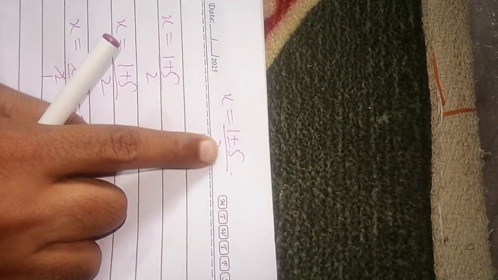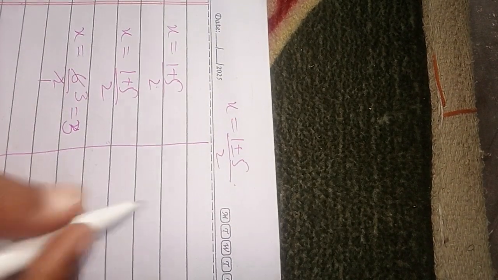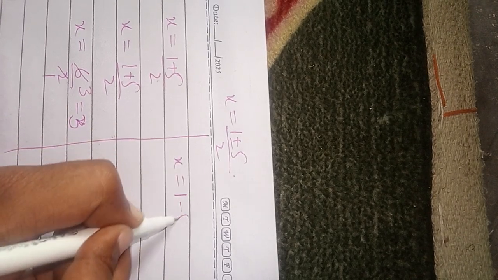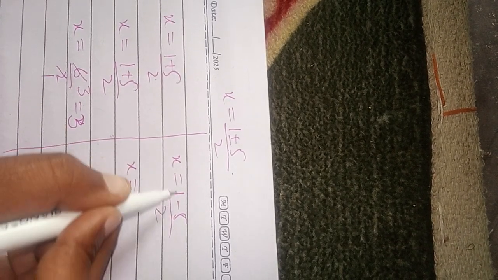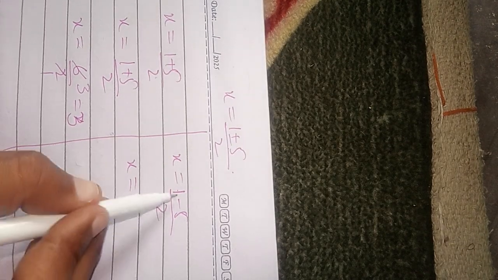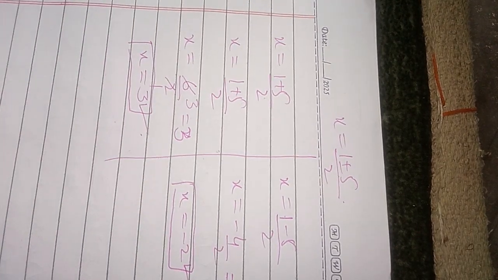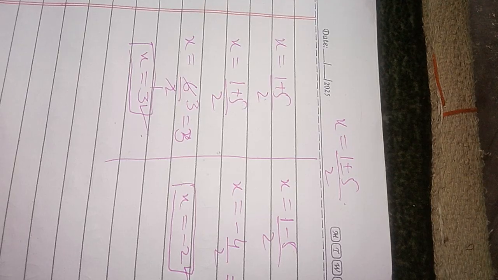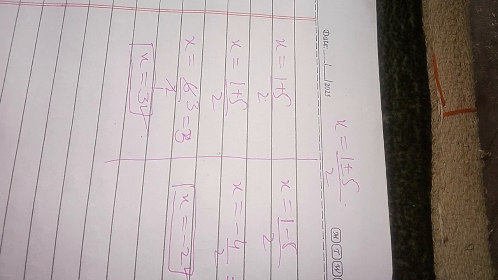Now we will take 5 as minus. So if you take 5 minus, it will be 1 minus 5 divided by 2, so 5 minus 1 will be minus 4 divided by 2. 2 twos are 4, so it will be minus 2. So this is the second answer, and that was the first answer. We have received two answers for a quadratic equation, and we know that a quadratic equation has two answers. There are not more than two answers in a quadratic equation. A cubic equation has three answers, or three solutions.